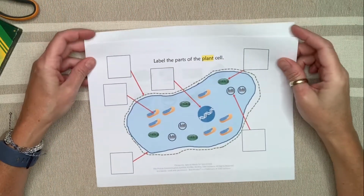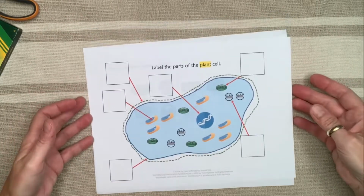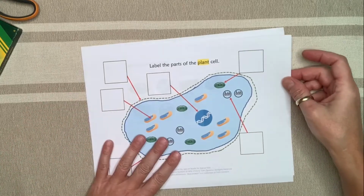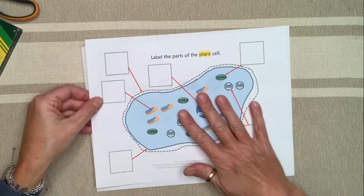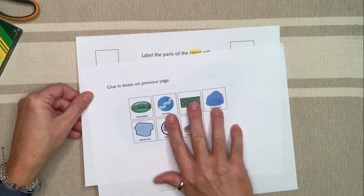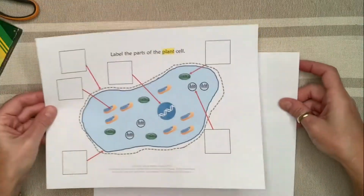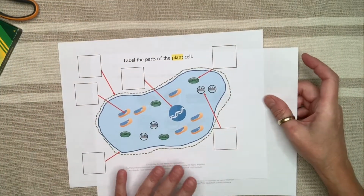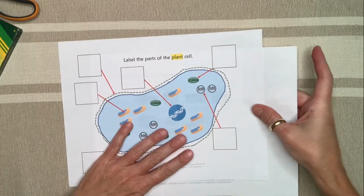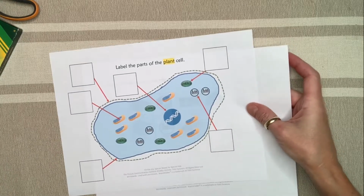Okay, so let's look at how we can take this worksheet. This comes from my unit on cells, and it is simply labeling the parts of the plant cell. So normally you would give the students this worksheet, and then they would have this one where they would cut out the pieces and they would put them in the correct boxes on this worksheet. Sometimes though, your students need more practice and you don't want to have to keep printing out worksheets. So we can take this and very easily turn this into a file folder game or an independent work task.